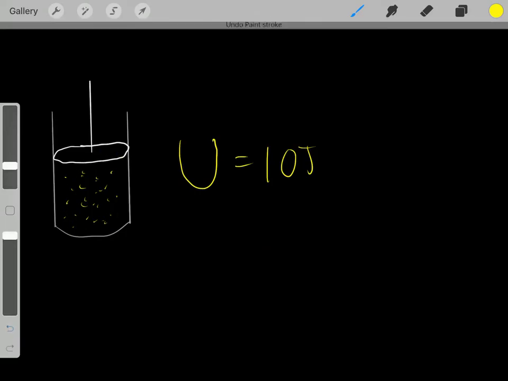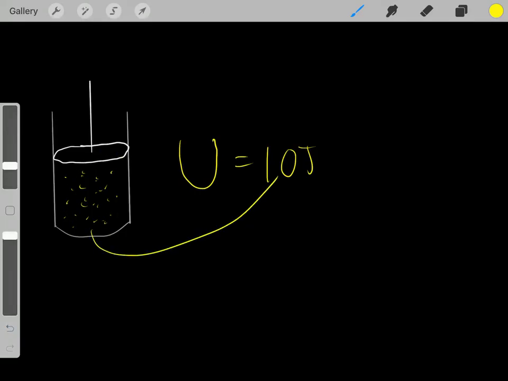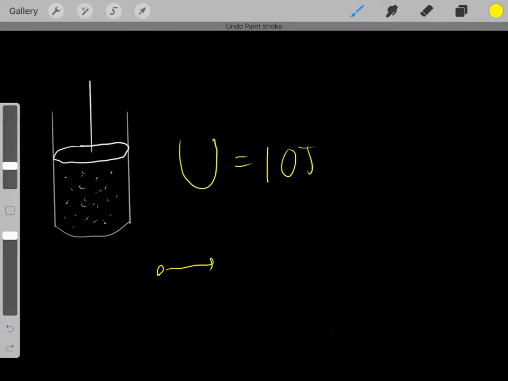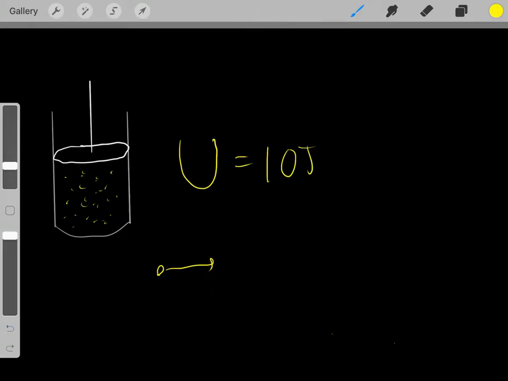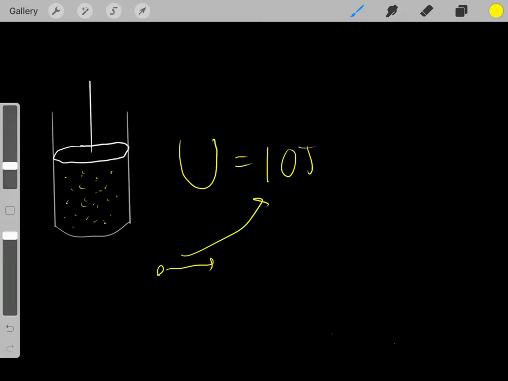So why does the system have 10 joules of internal energy? What contributes to this 10 joules of internal energy? Well, we know this gas system is made out of these atoms and these particles. So we know these atoms can move. We know they're moving and bouncing around. So if these gas particles have mass, they're atoms, and they're moving with given velocities, then we know they have kinetic energy. And we know they're moving translationally, so they have a certain amount of translational kinetic energy. The higher the translational kinetic energy these particles have, the faster they're moving, the higher the internal energy. So it's this translational kinetic energy that contributes to this internal energy.